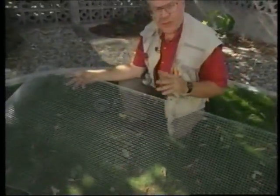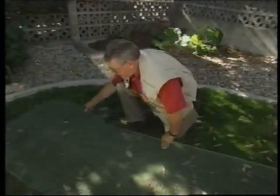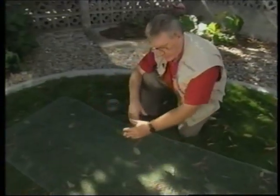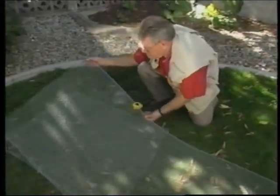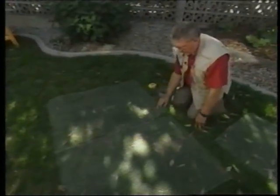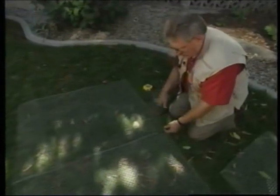We're going to save two birds with one mesh. I went to the building supply store and picked up a piece of hardware cloth — it's half-inch mesh. It's a great product because it's galvanized, so it won't rust and cause staining around the home. I'm going to lay it flat on the ground to hold it nice and flat for cutting. I want to cut two pieces four feet long — being three feet wide, the two together will give me a six-foot by four-foot panel. I'll join the two pieces with galvanized wire.